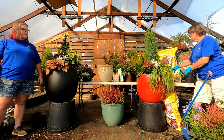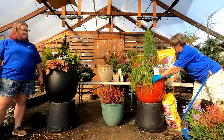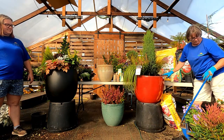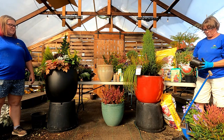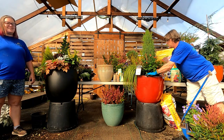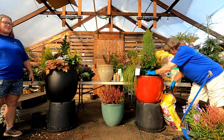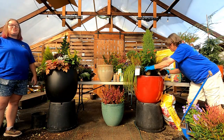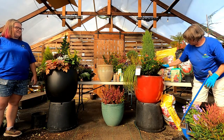What else do I want? I'm going to spin it. So we still got stuff going on back here. Let's put a Hypericum next to that Lakothaway. This is eventually going to be a big, beautiful shrub. But right now it's a little baby that we can tuck in our pots. Another one of those double duty plants.